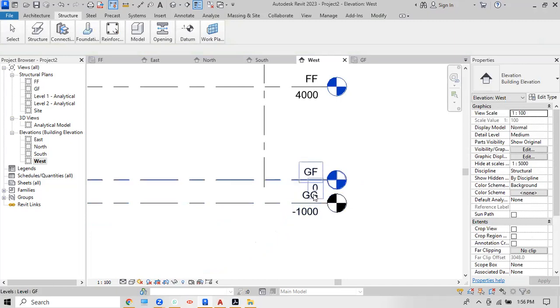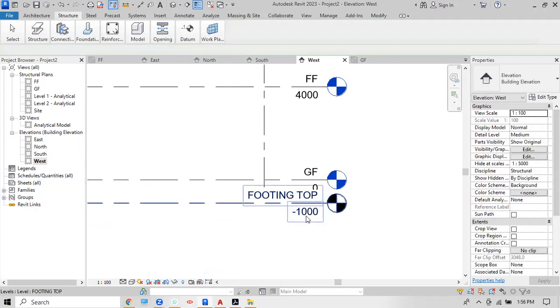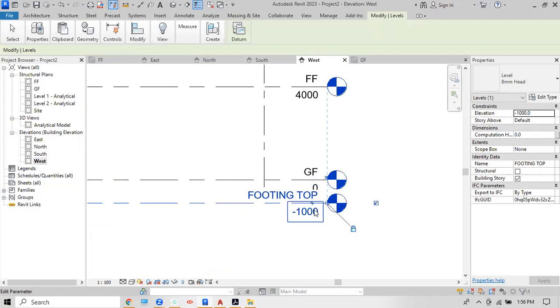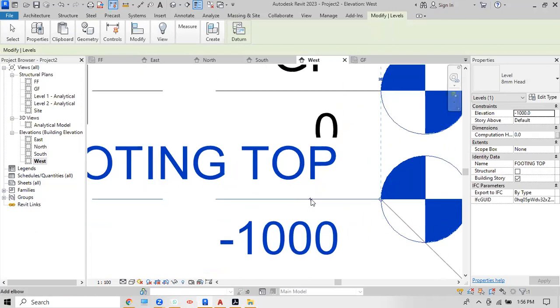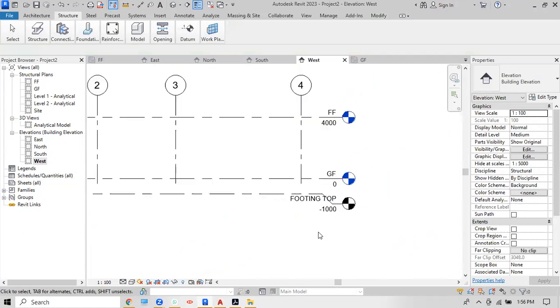We call it footing top level. Click it here and see this small thing appearing. We click it here and it will bend down so that everything is appearing.